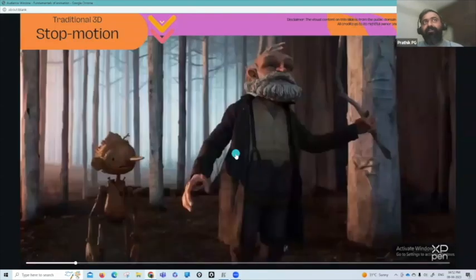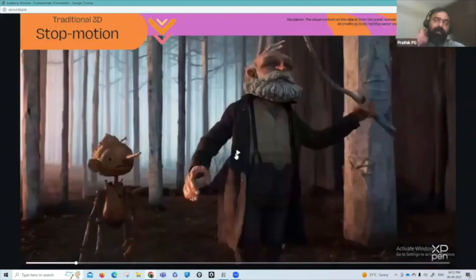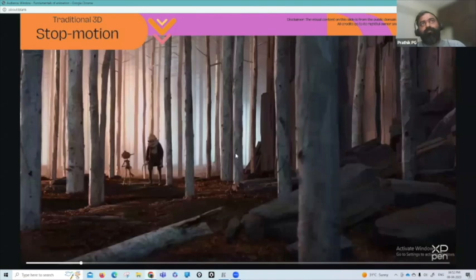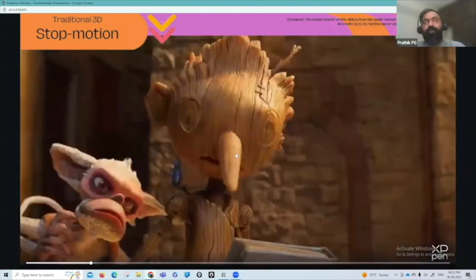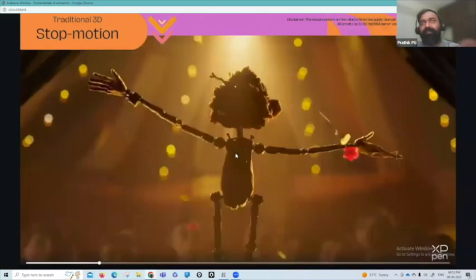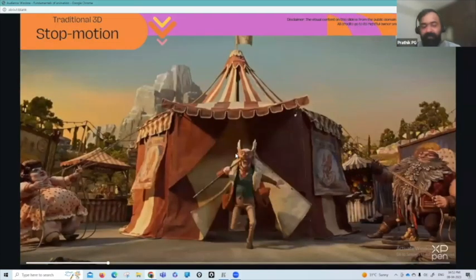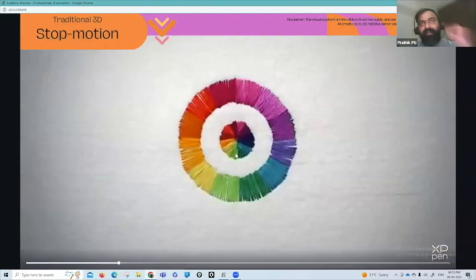So this is a silicon puppet. Clay is more difficult to handle, so silicon is more stable. They make the clay puppets, then convert them to silicon, cast it and create silicon puppets, and then they use that for animation. So this again is a puppet driven stop motion. And the quality of stop motion has gone up like anything. Nowadays it's very difficult to even say that it's stop motion. It's so fluid, and it takes so much time to make. Yeah, so this is very interesting.